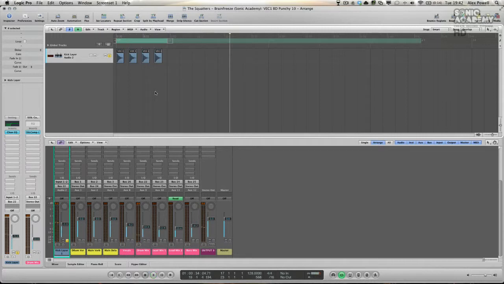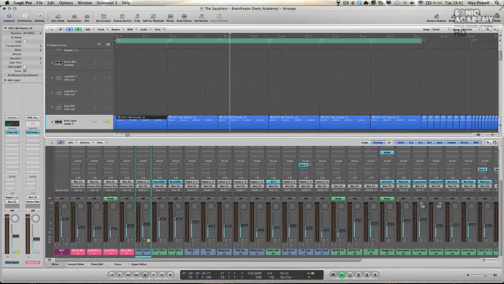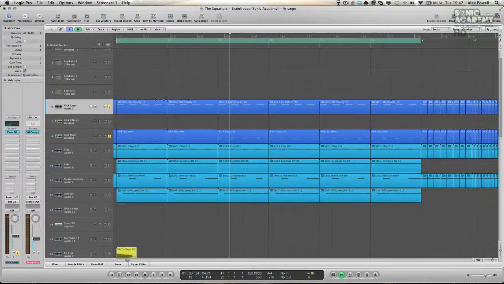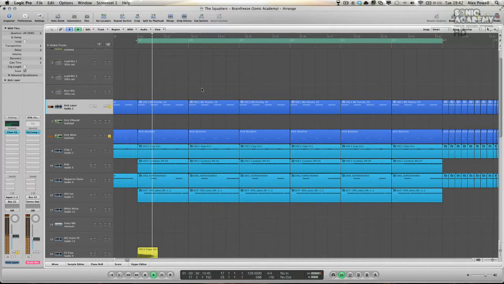It's just a more natural click which sits over the other kick drum. So we'll play them together, and it sounds like this. It just adds a nice knock and makes it sound a little bit more natural, but you've still got that massive punch underneath in the sub-frequency range.